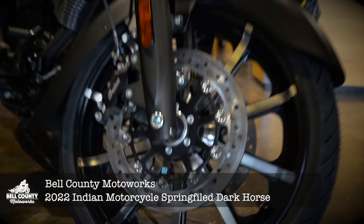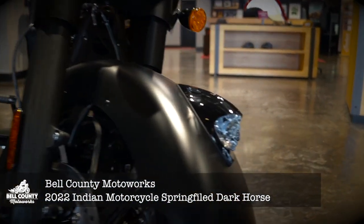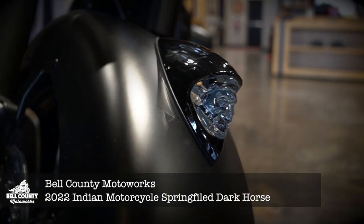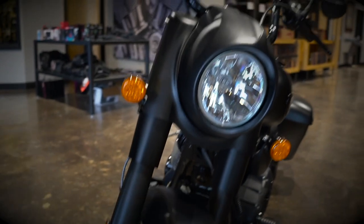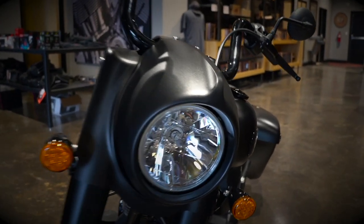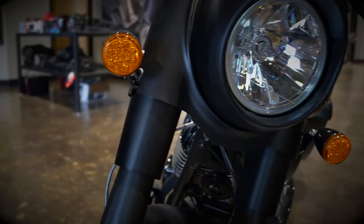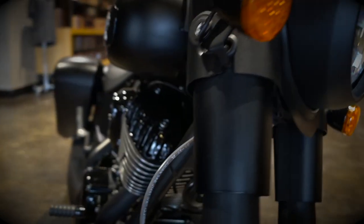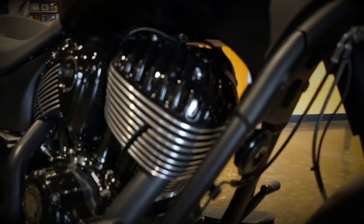One of the things you notice up front is it's got nice dual disc brakes — plenty of stopping power. I love the fact that the fender incorporates the old school Indian war bonnet up front; it's very old school and very daring, and Indian pulls it off very nicely. Big headlight up front means awesome visibility at night time, and you can add aftermarket headlights if need be.